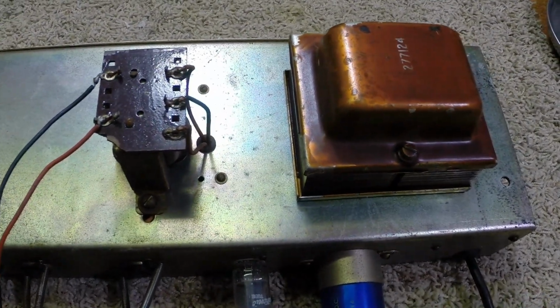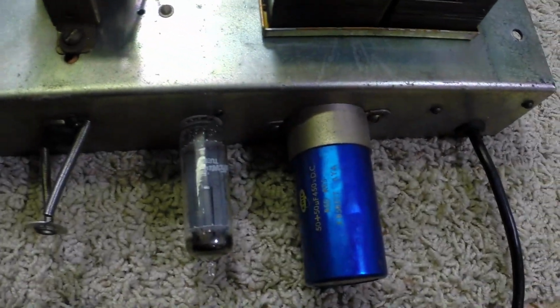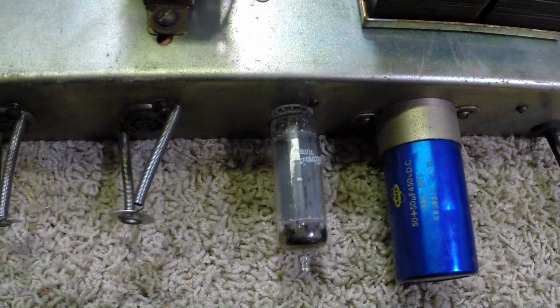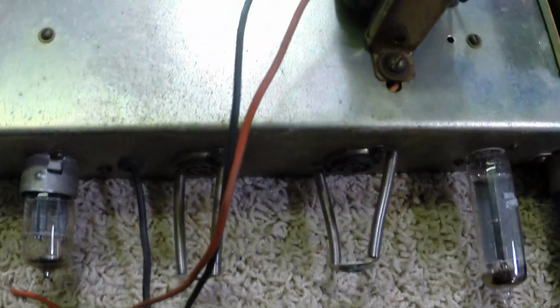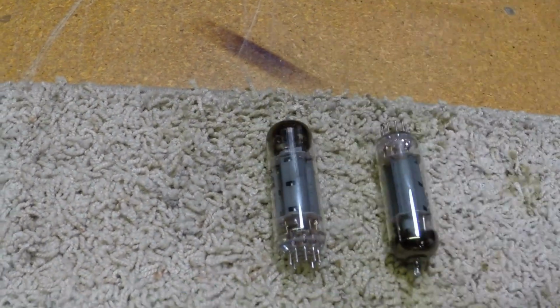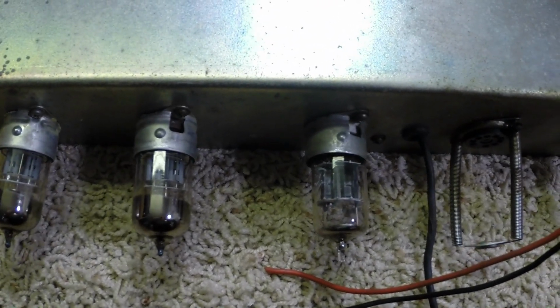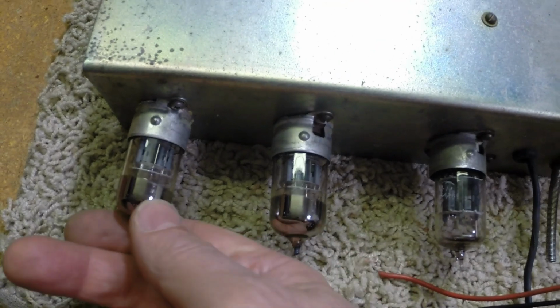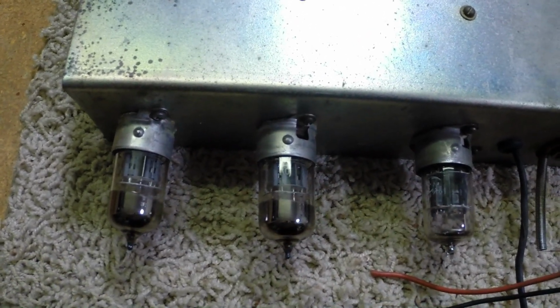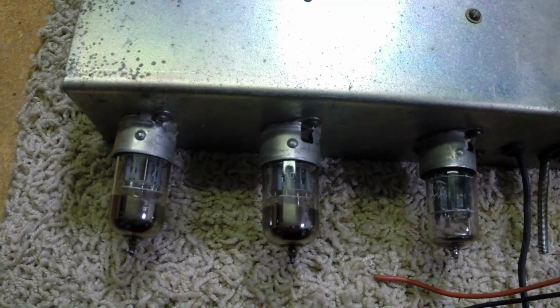Well, we have it out of the cabinet. You can see the original power transformer here, the original output transformer. We've got the original power supply caps. We've got a GE 6CA4 rectifier tube. The output tubes were a pair of Solvtex. They've been running rather hot from the previous measurements I made. Nothing spectacular going on here. It looks like we have a GE tube in position 3, and if we're really lucky, I can't tell for sure without doing some closer looks at these preamp tubes, but they may actually be Mallards. If they are, all the markings are worn off of them.